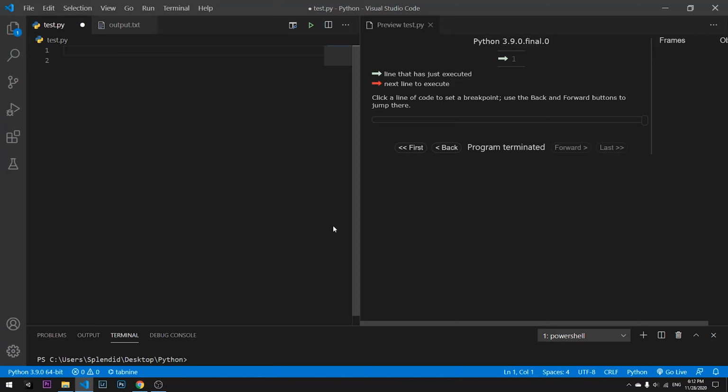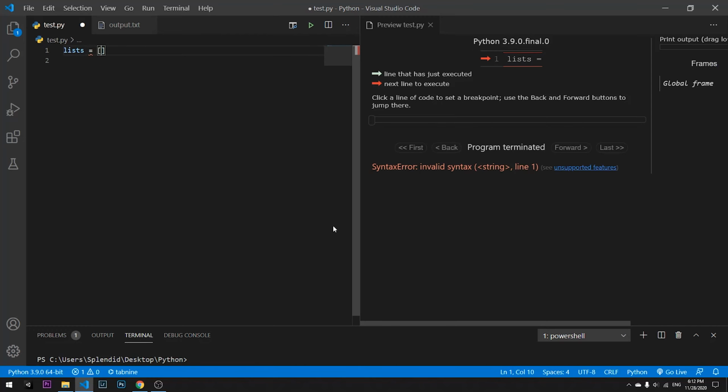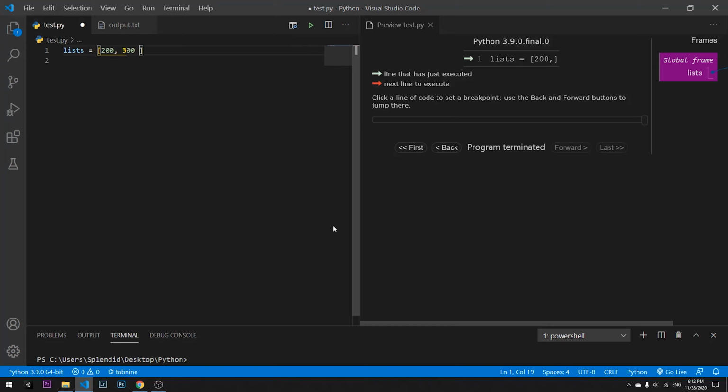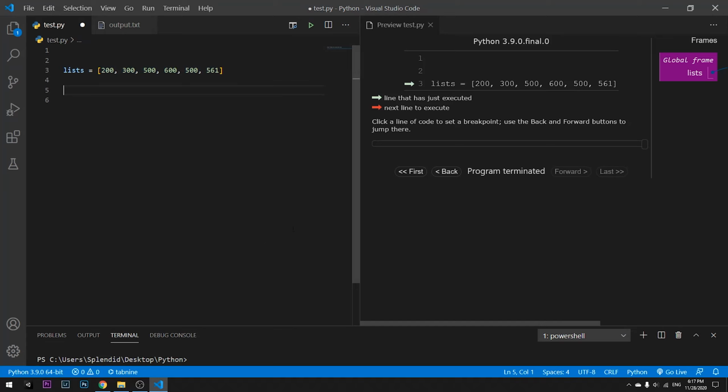In order to define the linear search or sequential search algorithm, we have to create a list. In my list, I'm going to put some numbers. In this list, these are my integer data types. The sequential search or linear search works by going through each index of the list and searching for the item that we want to find, one by one. It will go through index 0, 1, 2, 3, and so on.